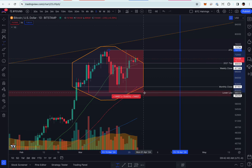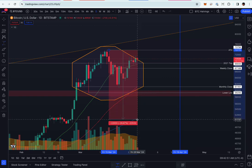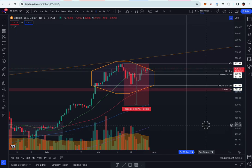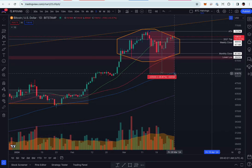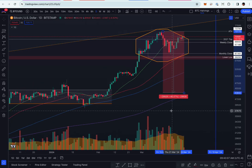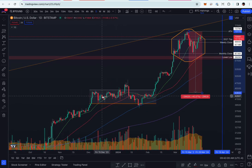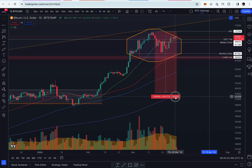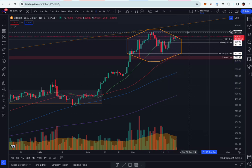If we do break through this level, 30% brings us down to the 100-day moving average. That's where we've got support of the 50 to 52K range, and of course the deep drop, which we currently see no sentiment for. But that 40% drop gets us into this area of prior consolidation. That's something I've been talking about for weeks and weeks and weeks. That's a dream target. Yes, I'm laddered down to that level, but chances are we're not going to see it.